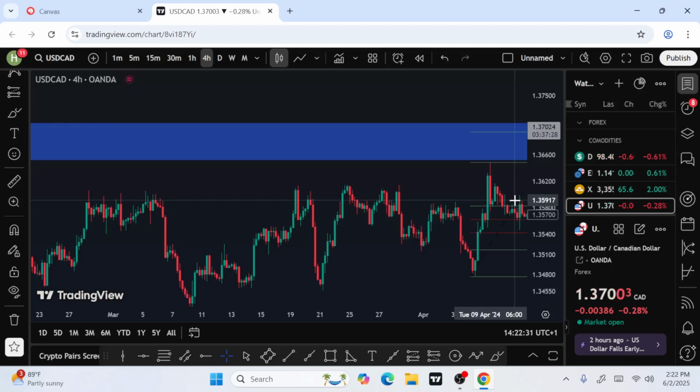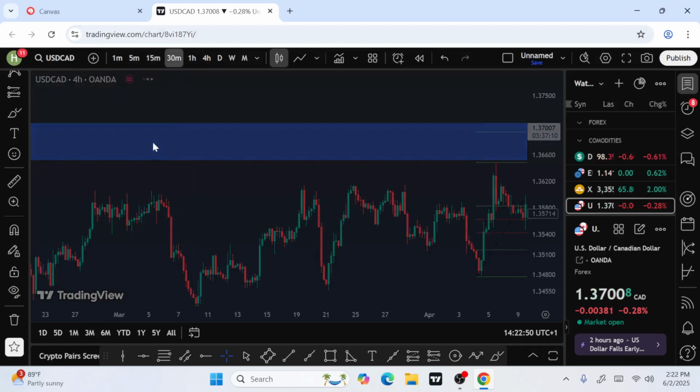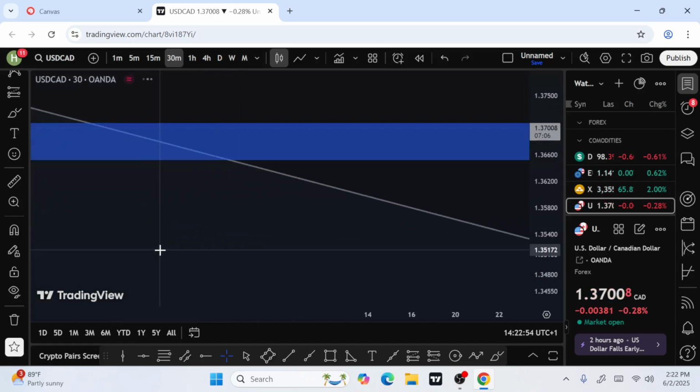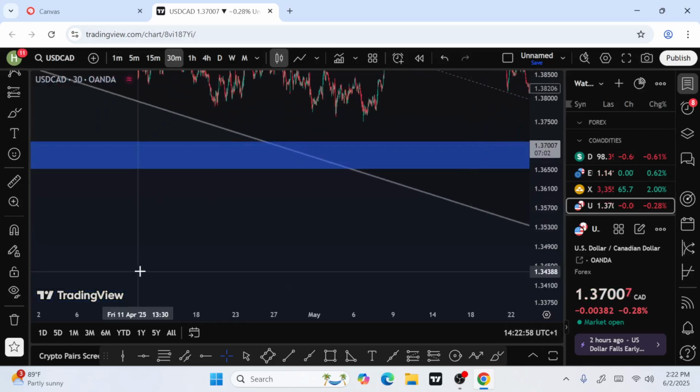We don't know what is happening in the future. This is what we are seeing currently. Are you getting it now? And we are able to get a what? A bullish engulfing. Boom. So once you get a bullish engulfing here, you are expected to now come to a lower time frame to place what? Possible entry. Now let's come down to what? 30 minutes. 30-minute time frame is still good for your what? For your entry. The Fibonacci will tell us where it is.